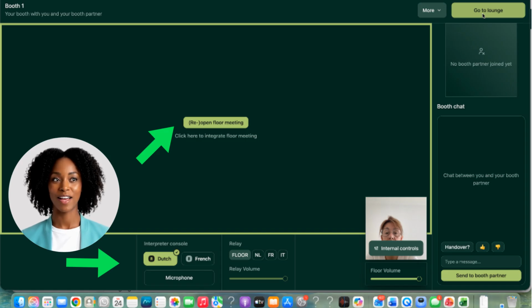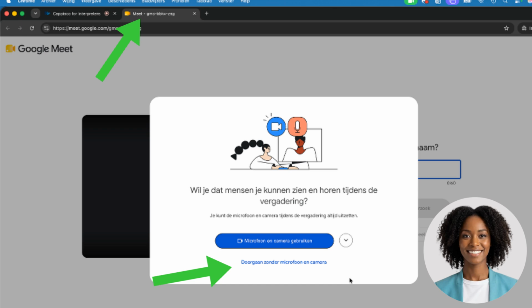Okay, let me show you now what happens when you click on the big green Open Floor Meeting button in the middle of the green frame. Remember, that is the button we need to use to join the client's meeting. In this case, they're meeting on Google Meet. That will take you to the Google Meet environment. Look, here, you find yourself in a Google Meet environment indeed. You'll also notice at the top of your computer screen that a second tab has opened in your browser. So alongside your cAPPisco tab, you'll also see the Google Meet tab you're currently in.